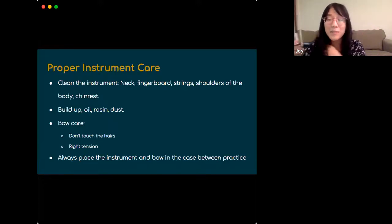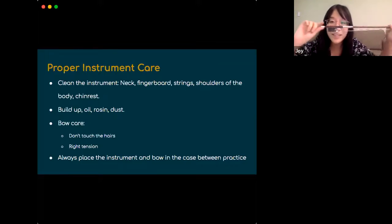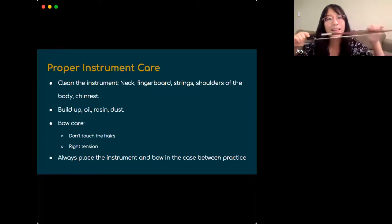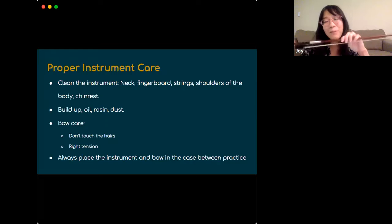And yeah, it's really important to always have the right tension in the bow. We're going to talk about this a little bit more later. But when we take the bow out of the case, we tighten the hairs using the screw at the end right here. And when we're done playing for the day, we loosen the hairs when we put it back in our case. So we'll talk a little bit more about that later.